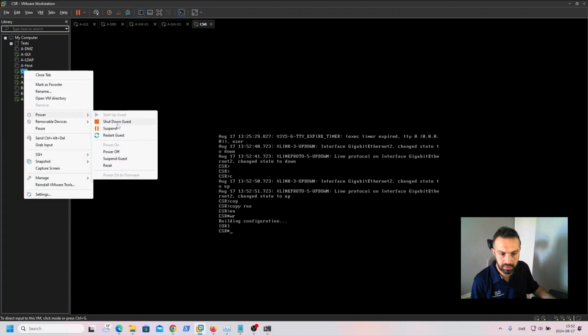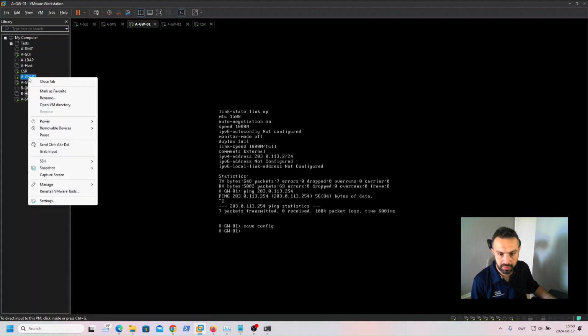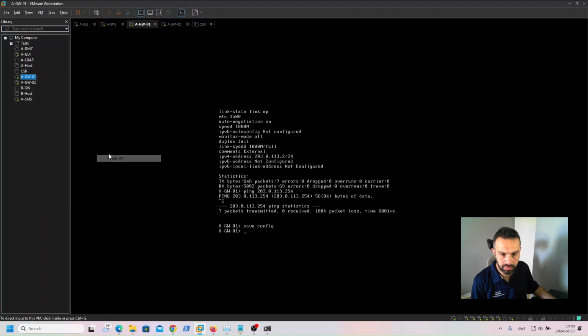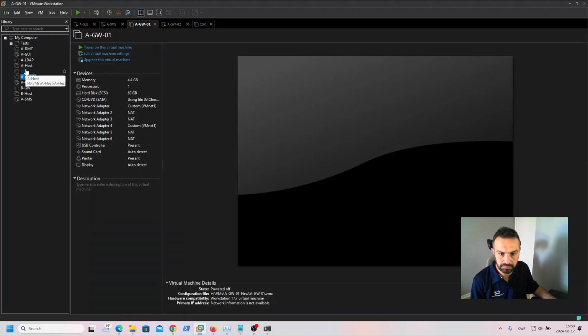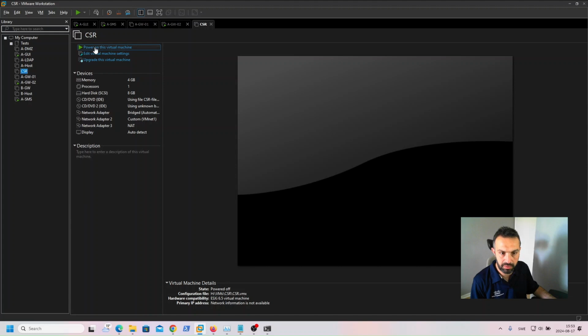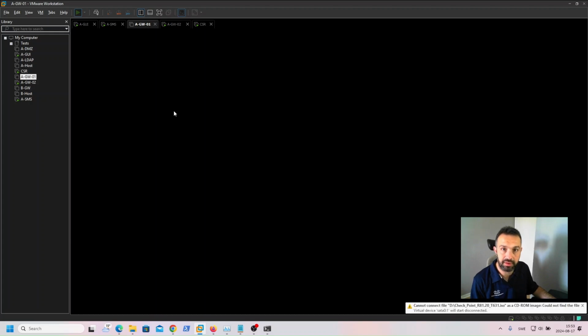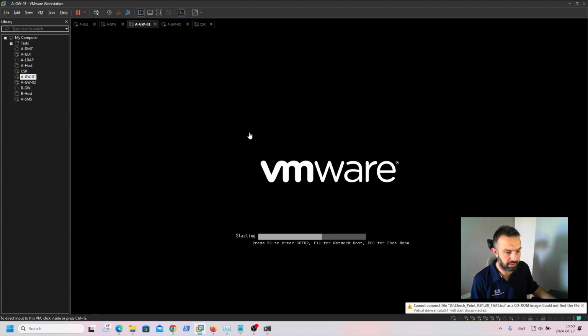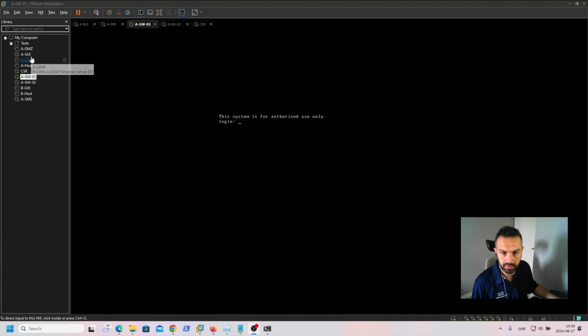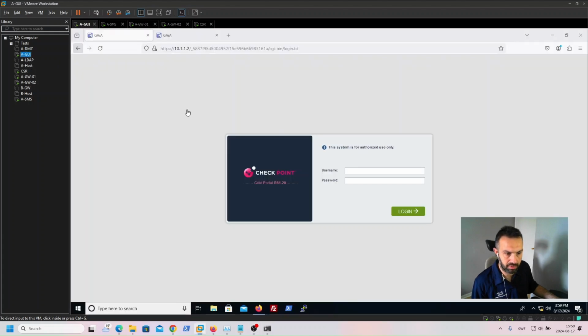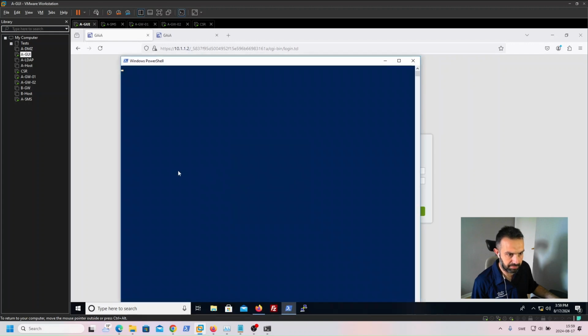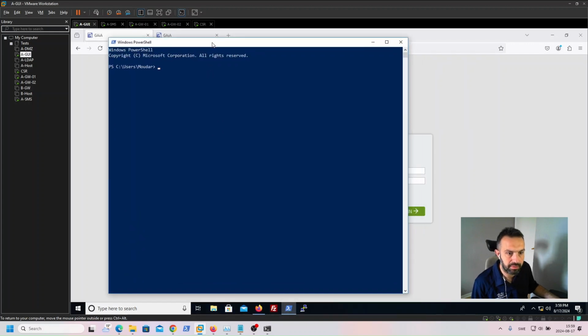So power off, power off, here power on, and power on. So wait until the gateway is up and running. Okay, now the gateway is downloading. We can go to the GUI there, open PowerShell and connect to the gateway.